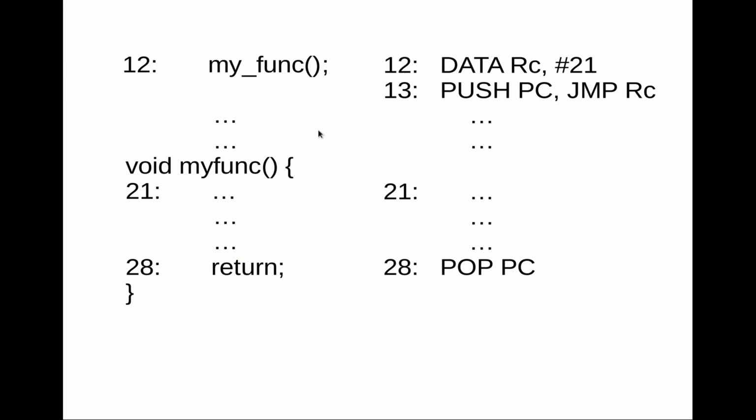And so on my CPU, I'll take a slightly different approach. Instead of performing the push first, what we'll do is store the address that we want to jump to in some register which we already have. I've taken the decision that we'll be using the C register. Once again, we'll be assigning special meaning to the C register for that. And so this is an instruction which the programmer or the compiler of this high-level language will need to write.